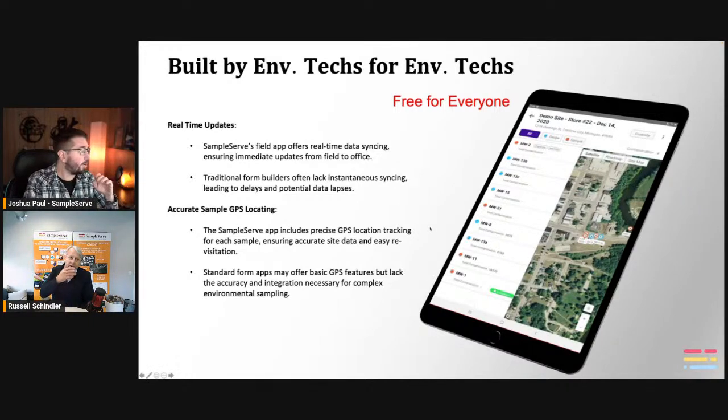Yeah. And then we have GPS location too. It knows where you're at. This is built into the tablet, right? It knows where you're at with the GPS, and it knows where the sample locations are. And you can see the graphic there shows the sample locations and different types of sampling that are going to happen between the blue and the orange. And it tells you where you're at, and you can literally find the locations very easily. So that's a big time saver. Some form builders have this type of functionality, but ours has been in there for a long time, and it's very simple to use and very nice.